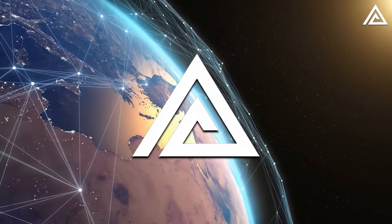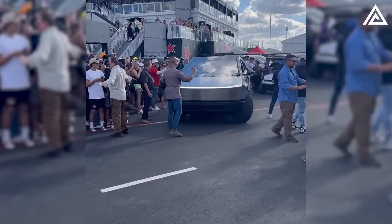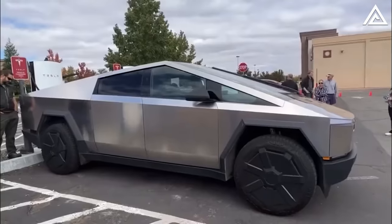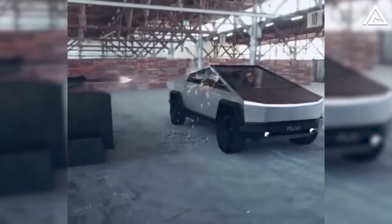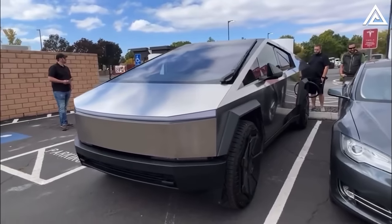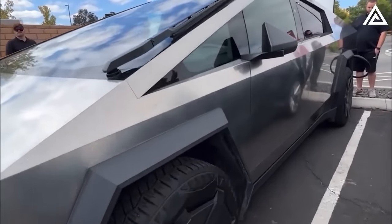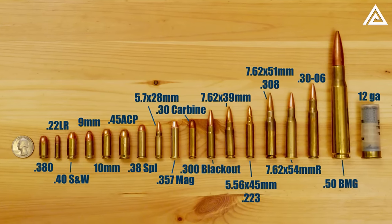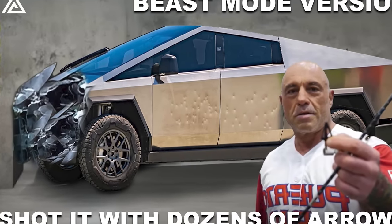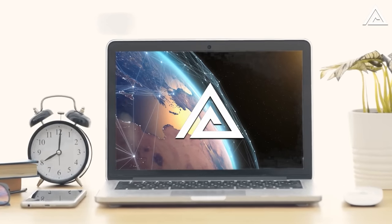Welcome back to Adam Tech. Recently Elon Musk made that grand entrance at the USF One Grand Prix in Austin, Texas, driving his Cybertruck. Well, that wasn't just for show. Musk has been putting that Cybertruck through some serious bulletproof testing. So what kind of shell is being used, how's it structured, how does it withstand the sheer force of a bullet, and what's the real advantage of having a bulletproof feature?